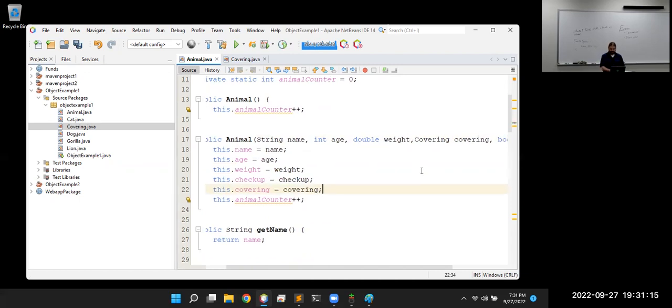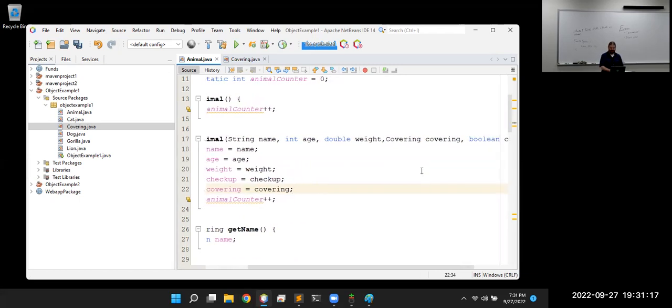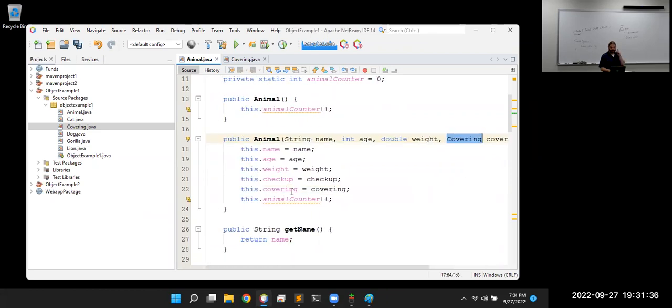I'm going to scroll over a little bit more. I just kind of threw it in the middle. I like to put things in a certain order, and that order includes Booleans at the end. That's just personal preference. So I didn't put it right at the end, but our constructor is expecting some covering data to be passed in, and then we'll just assign it to that.